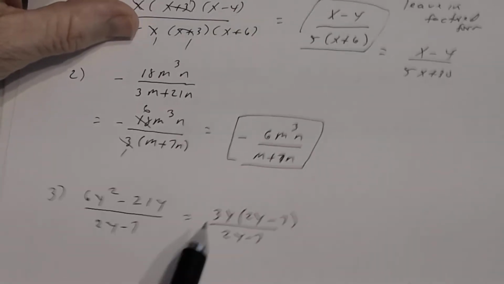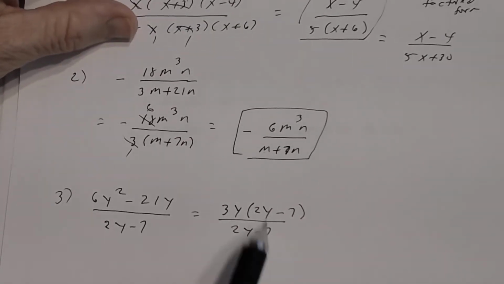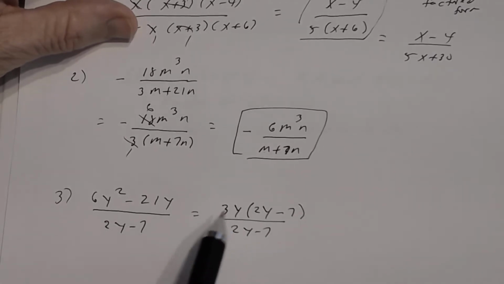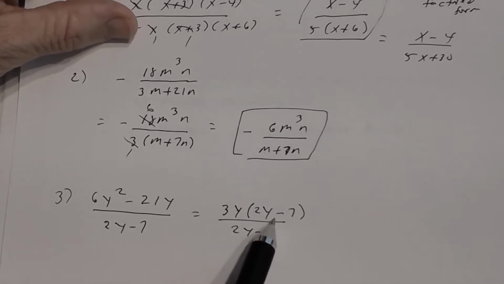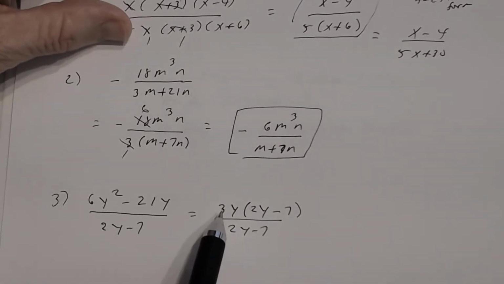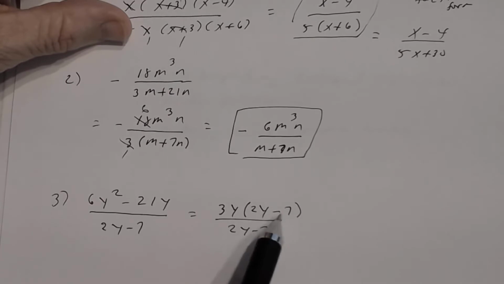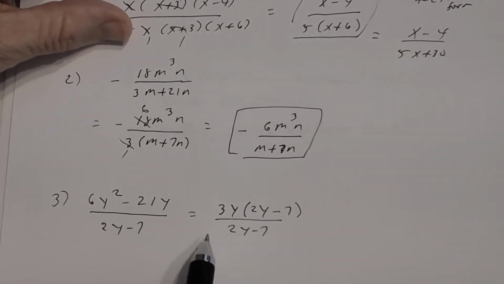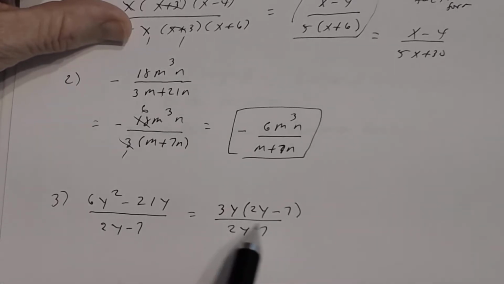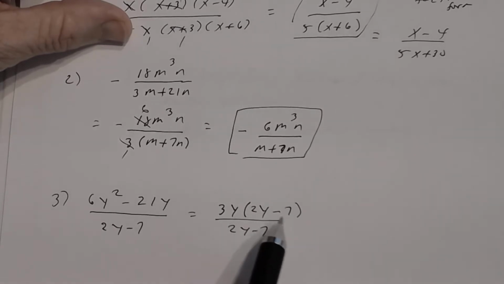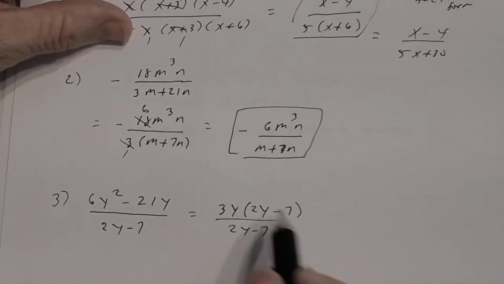So if you look at your first factor here, most students can see right away that these divide out, right? But let's do a little talking. I have a factor of 3 here, I have a factor y, and then here's the other factor. So if you look at the numerator, there are 3 factors: 1, 2, 3. Will 3 reduce with a factor down there? Do you see a factor of 3 anywhere down there? No. Do you see a factor y? Don't say this, because that's not a factor here. That's part of a factor. That is your factor. So be careful. Now over here, you have a 2y minus 7, you have a 2y minus 7, so those divide out.